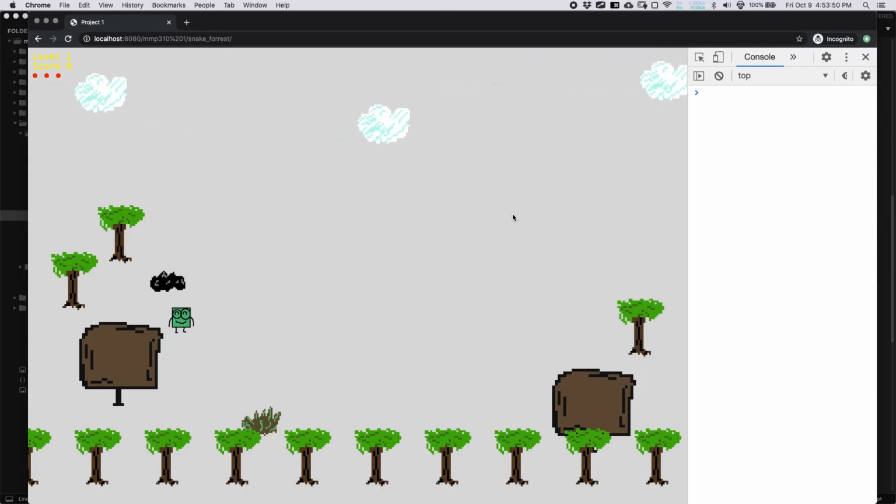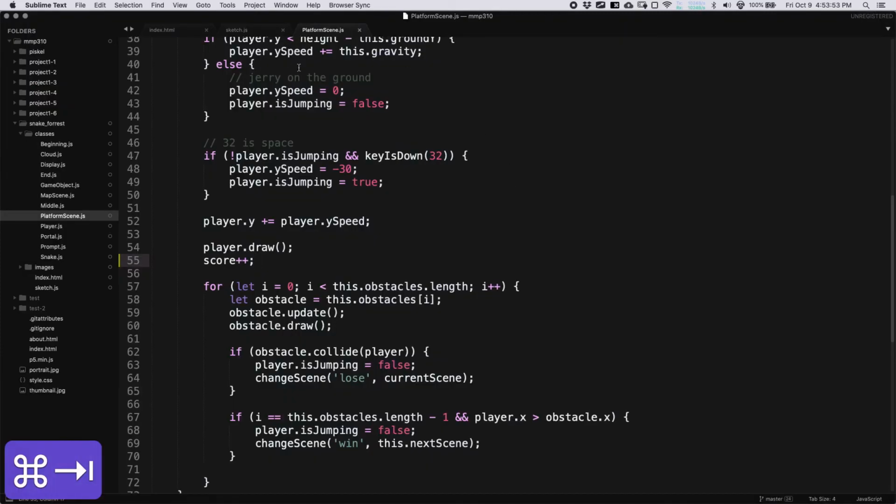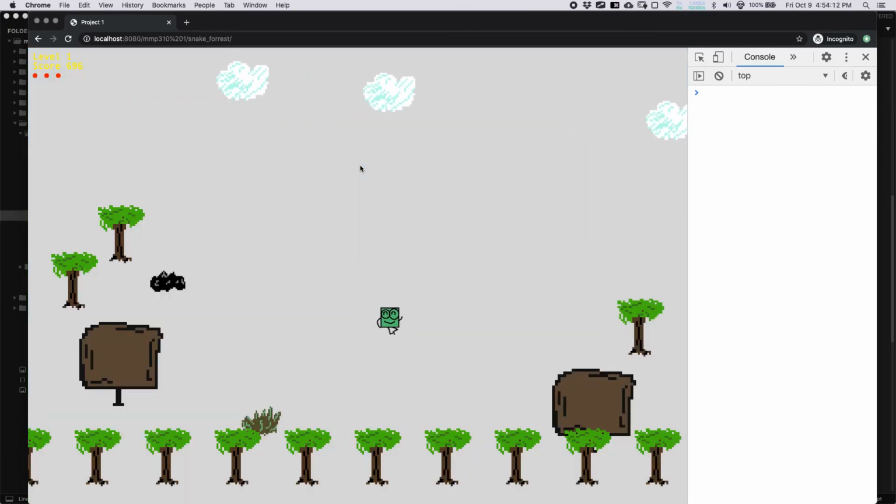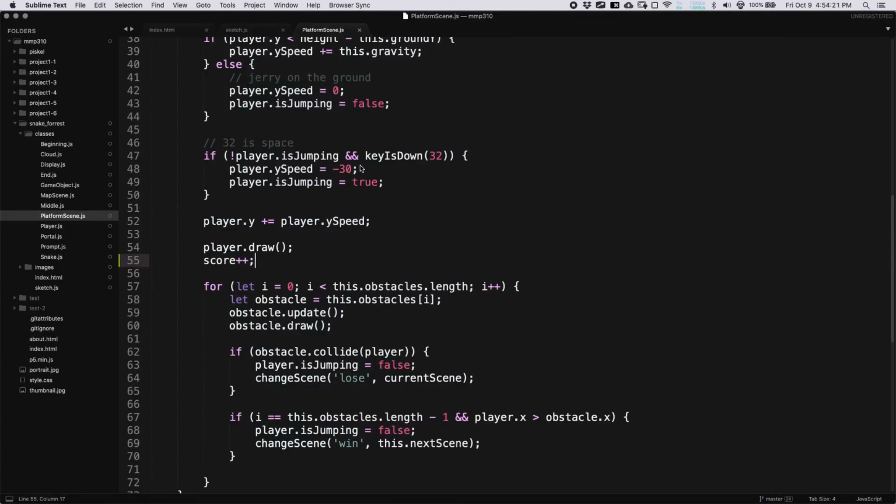You can see when I'm in the map scene, the score isn't increasing because the platform scene isn't being drawn. But as soon as I join the platform scene, we can see that the score is going up as long as I'm playing. Now I've beaten that scene and I have a high score, and I can continue on to the next level. That's pretty straightforward. You could increase the score by different amounts. You could also tie the score to specific amounts of progress, like getting past one of the obstacles. You may also want to have points at which the score gets deleted, like if I lose this scene. Whatever makes the most sense to you is fine.